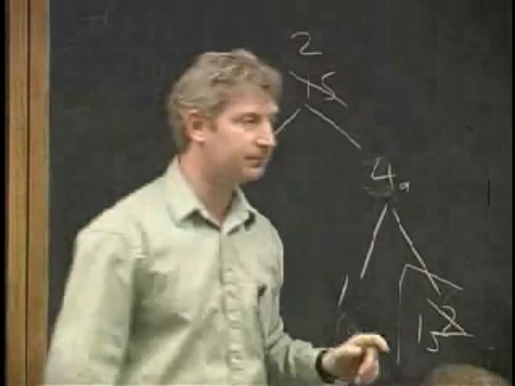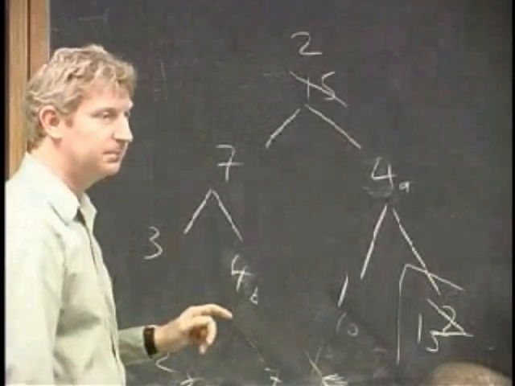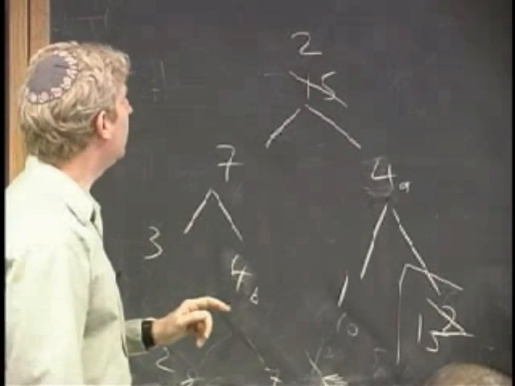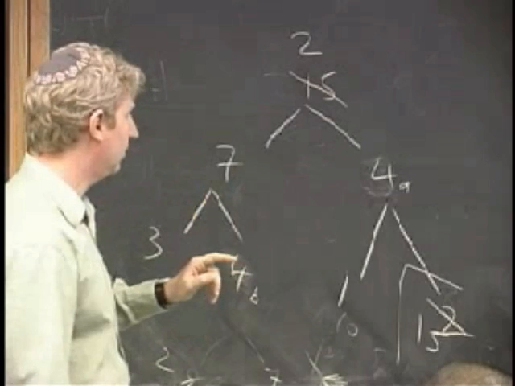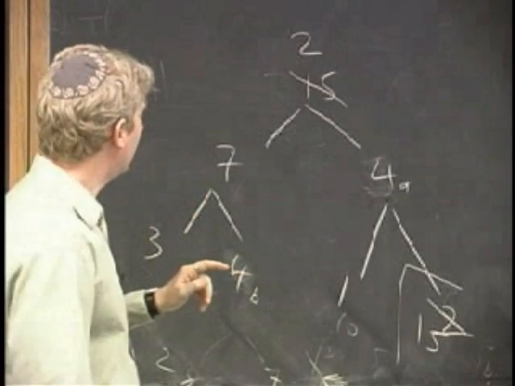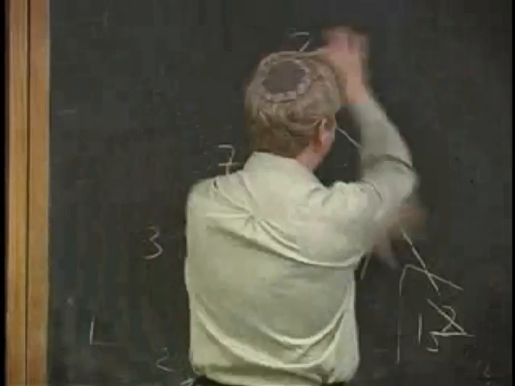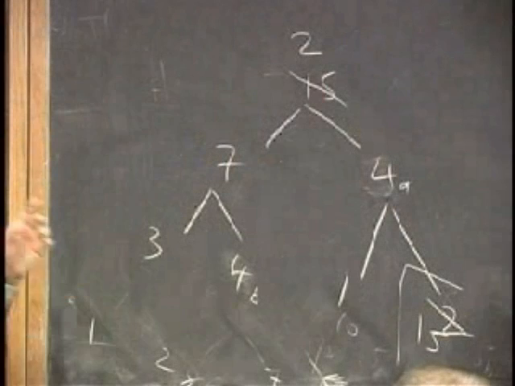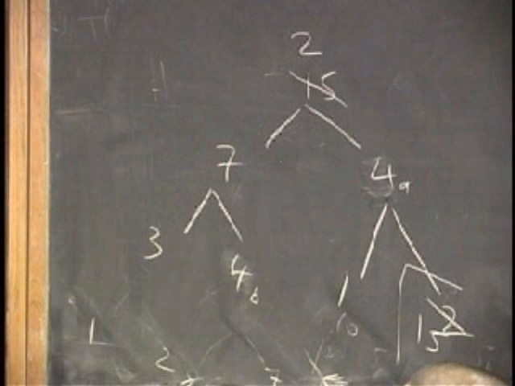Yeah? If it's only that bottom corner at this stage, wouldn't the 4 be at the top and the 2 be where the 4 is? Yes, if we would fix this. Well, maybe I'm missing your question. Well, as the 15 would swap with the 4. No. What we do here, we just go ahead and swap the first and the last. We haven't fixed anything. We are consciously knowing that we are messing the heap up big time by doing this.